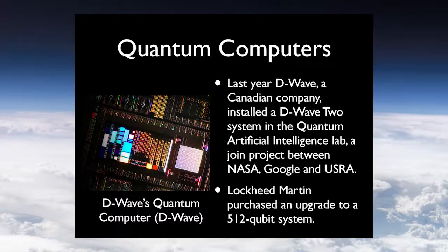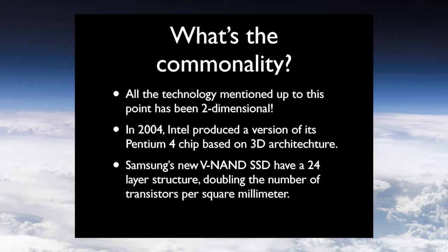We've talked about MEMS and application-specific computers. What about quantum computers? Last year, D-Wave installed two D-Wave 2 systems with NASA, Google, and Lockheed Martin. The D-Wave is called an adiabatic quantum computer — some people think it's not a true quantum computer, but D-Wave is on track to produce real quantum computers that do computations in a fundamentally different way than classical computers. Everything we've talked about so far has been two-dimensional. There are very few examples of putting these devices into the bulk of the material as Feynman suggested.